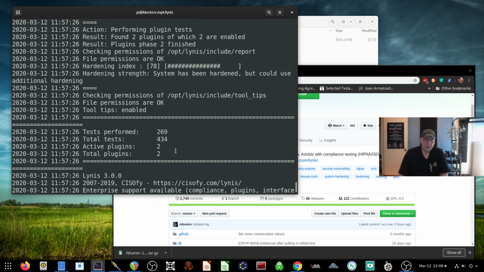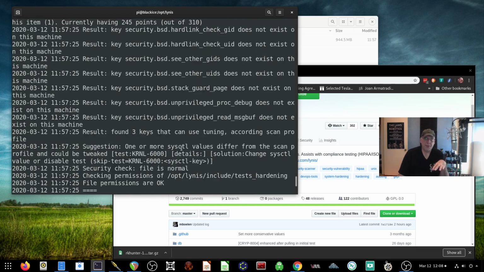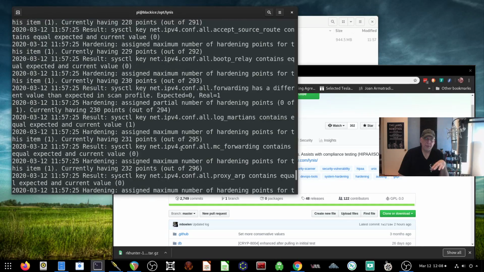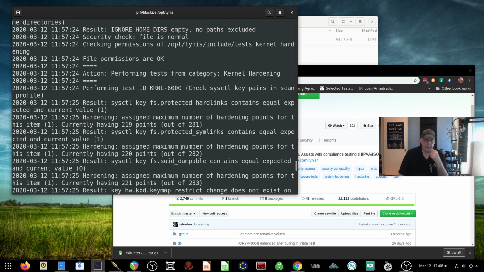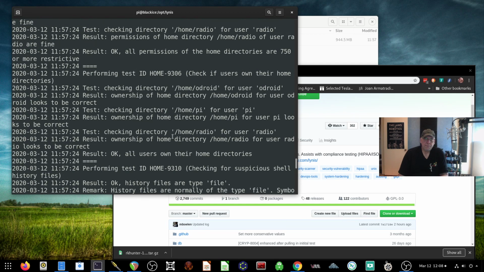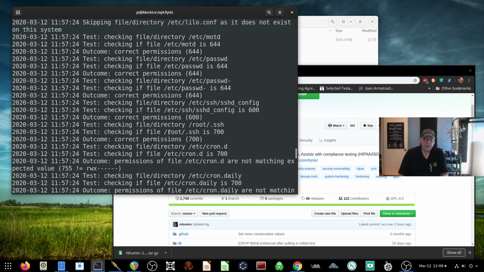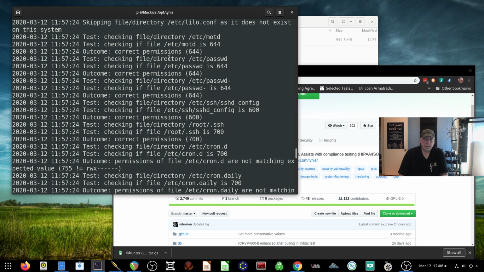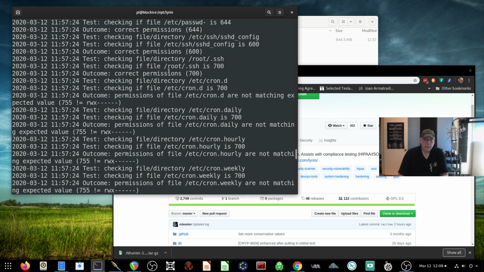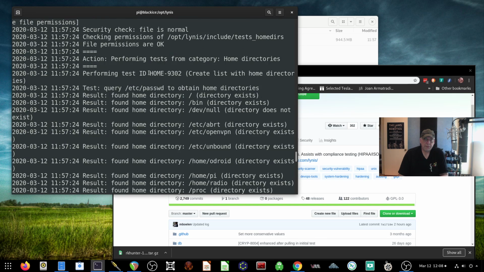Okay. This contains, so you have to kind of look through this whole thing to get all of the key issues, because a test does multiple things. As you can see here, I was trying to see where it was actually talking about permissions. Here we go. So it's telling me /etc/motd isn't got the expected, or maybe it does. Those are correct. So it tells you pass or fail. So we've got a few of these that are okay.